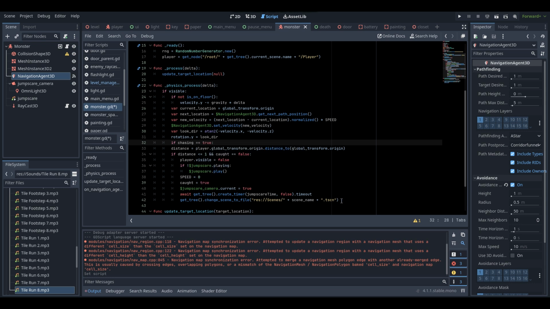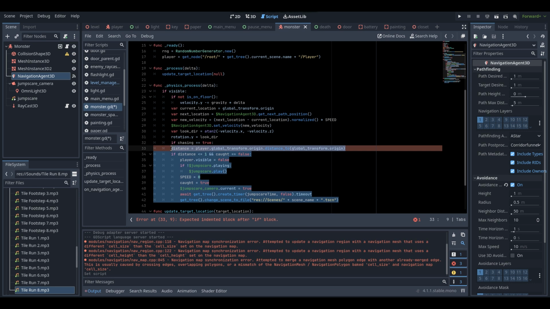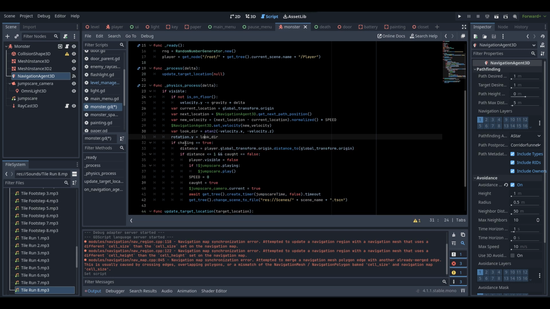And then we're going to highlight this stuff here to do with the distance and the player, and if the AI catches the player, the jump scare stuff happens. We're going to highlight this and press tab to indent it underneath the if chasing equals true line, because this stuff has to do with if the AI is chasing the player.